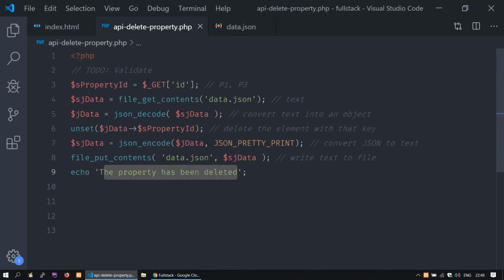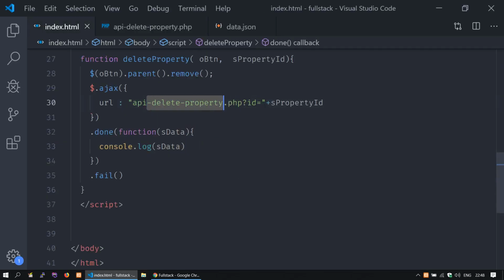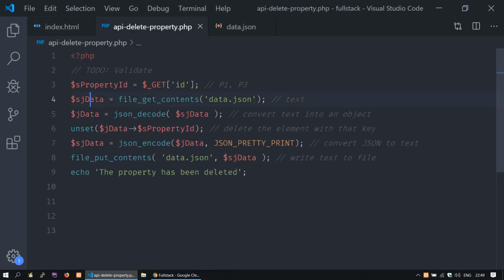The server gets P1 or P2 from the API endpoint here. It opens the file, converts the file into a JSON object, deletes the property key that belongs to that JSON object, converts it back into text, writes the text back into the file.